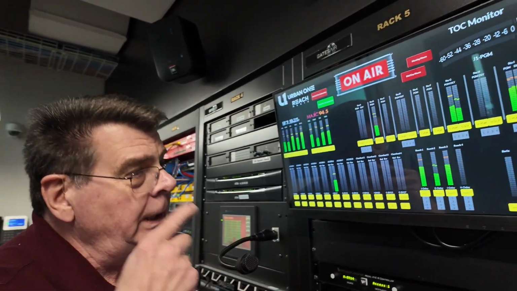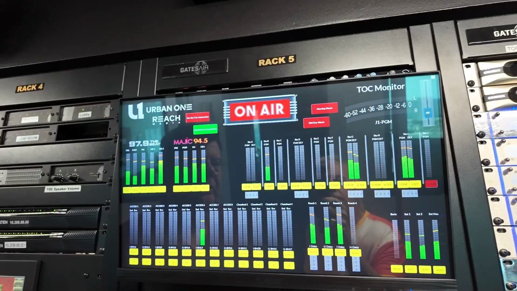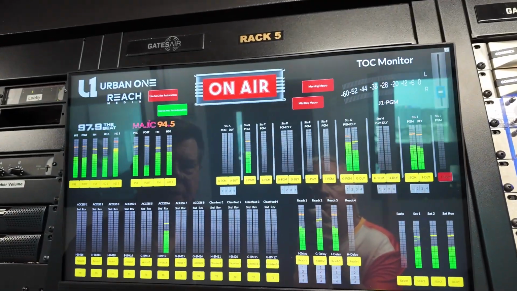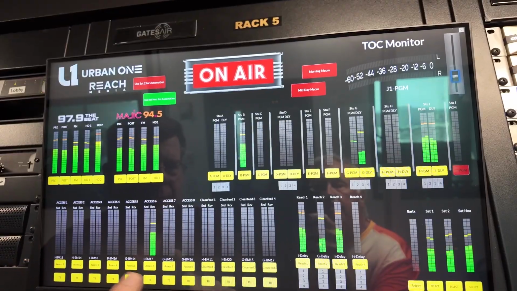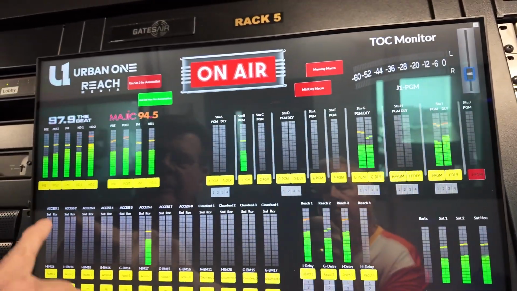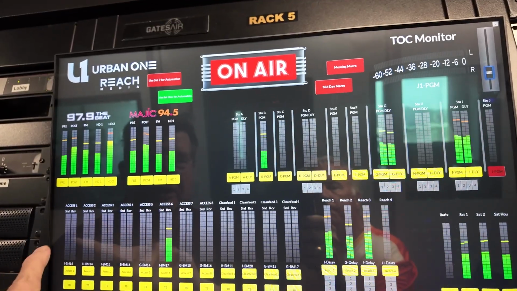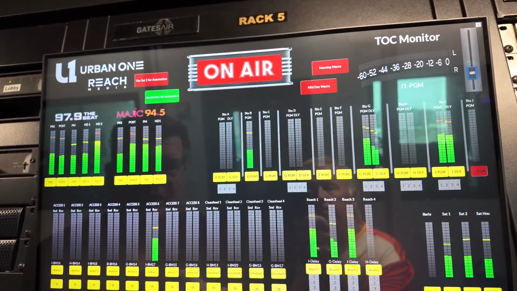In the TOC here, we have a screen that basically gives us a picture of everything going on in every room. Down here, we have all of our different connections of where we can bring talent in, and it shows us, for instance, the send and the receive level coming off of that access, all the different ones, brings it all into one place.